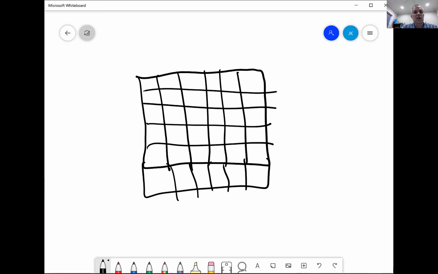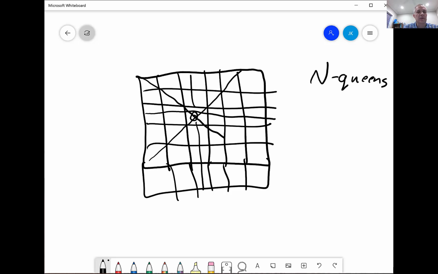And so the idea is, how can you place n queens on the board? Each queen that you have, remember, or hopefully you know chess to a degree, can cover everything in the same column and the same row and across each of the diagonals. So the queen can basically attack any of those directions. The question is, can I place n queens on the board so that they're all positioned in a way that they can't attack each other?